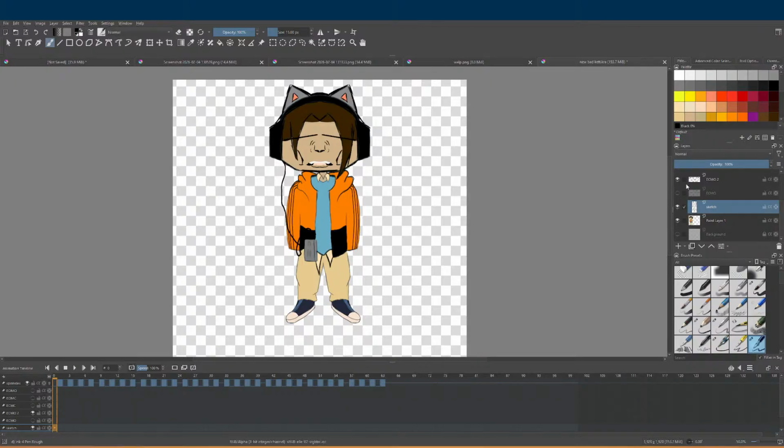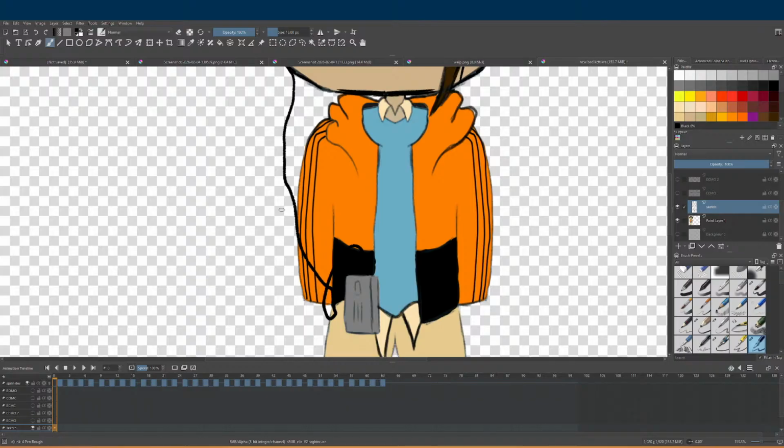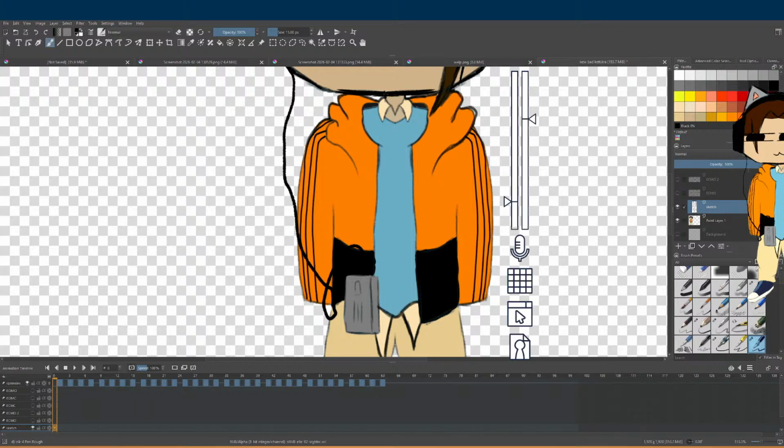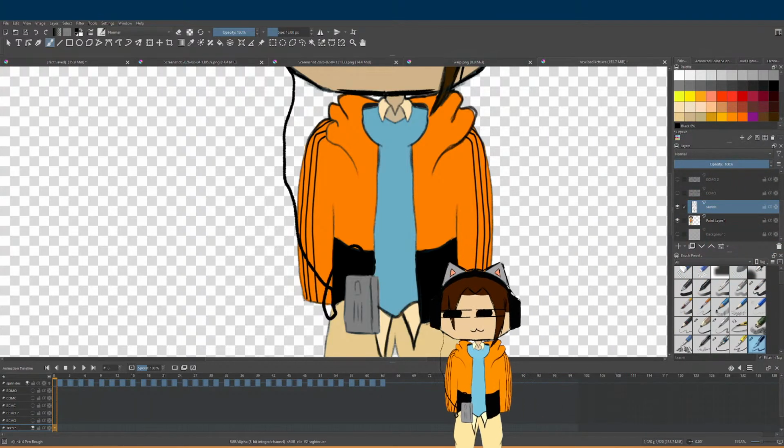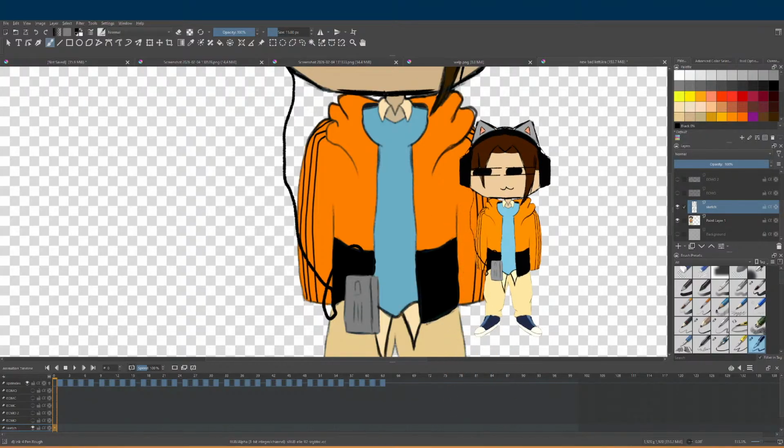Oh yeah, let me get the screen off of Krita for you guys so you guys don't have to stare at that anymore. There we go. Okay. Drop pad.